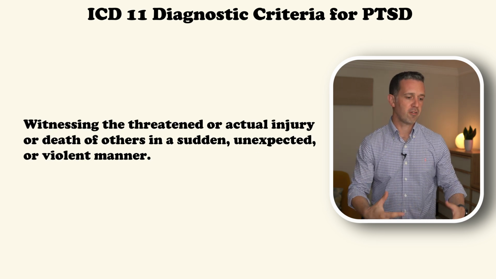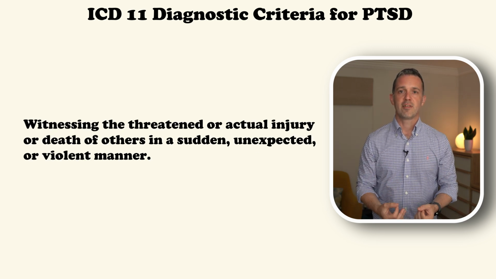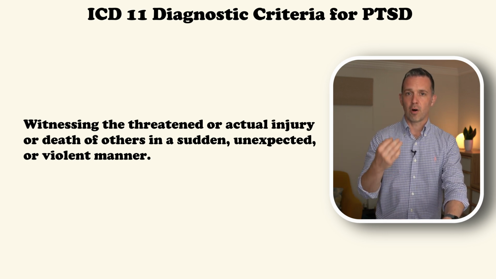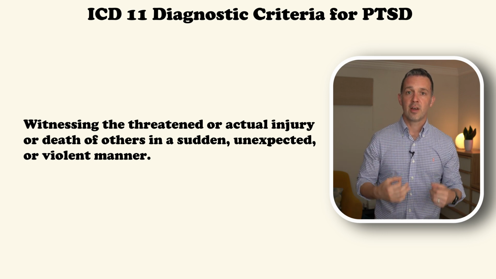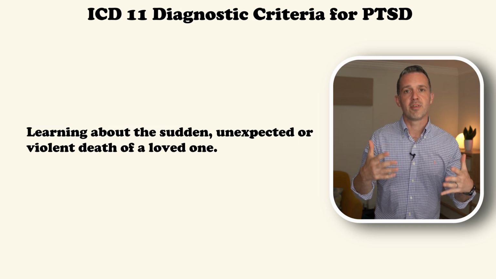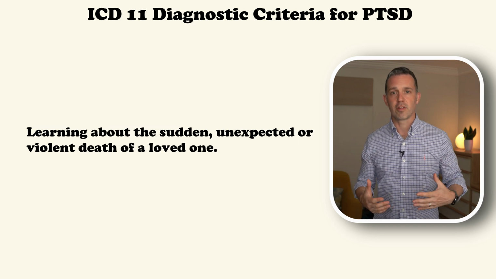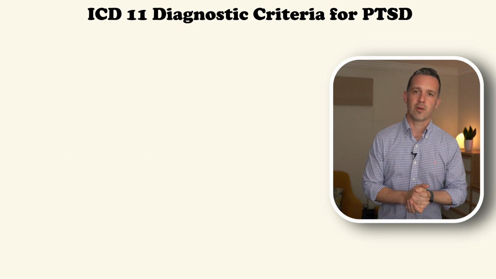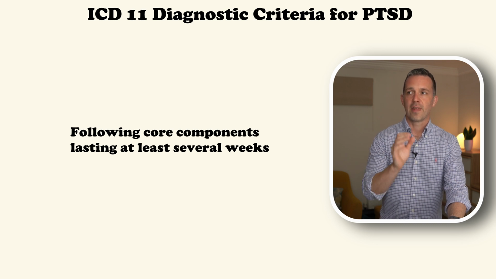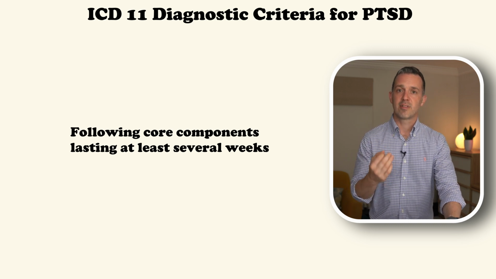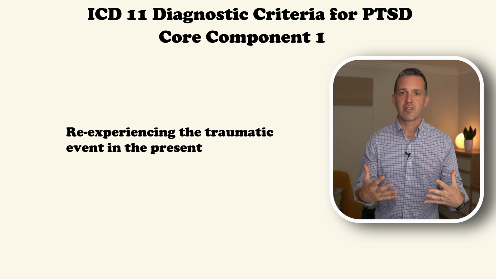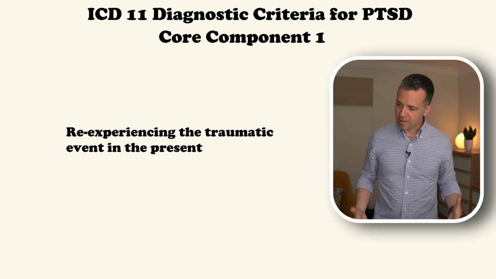Or if you're not directly experiencing that yourself, there needs to be witnessing the threatened or actual injury or death of others in a sudden, unexpected, or violent manner. Or there's learning about the sudden, unexpected, or violent death of a loved one. And then the ICD goes on to say that there needs to be the following core components that last for at least several weeks. And those core components are re-experiencing the traumatic event in the present.